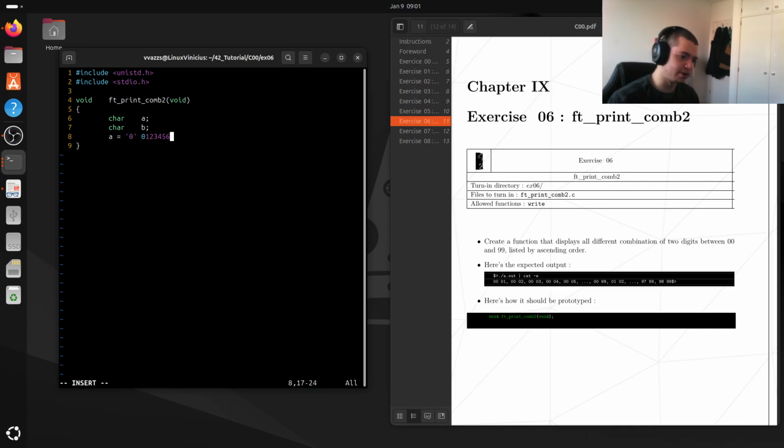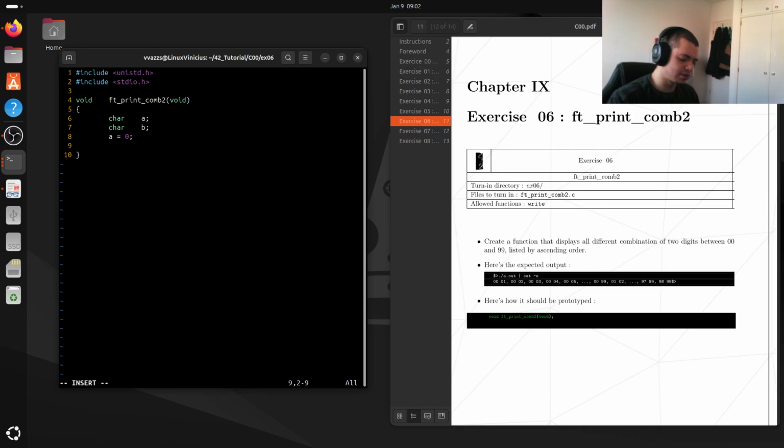But now we are dealing with a 2-digit number right here. We want it to be 0, 0, and we want it to reach 98. Because as you can already expect, 98, 99 will be A and B. We don't need to make A, B, C, and D. And this is why we are using it not like a character, but like a number itself.